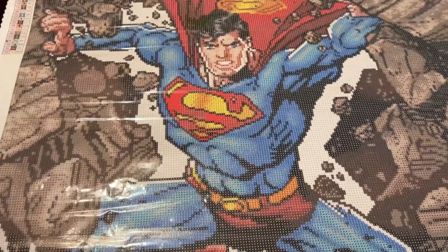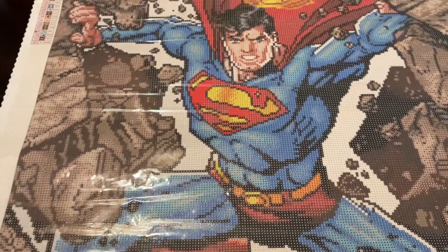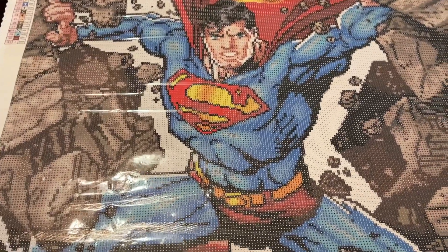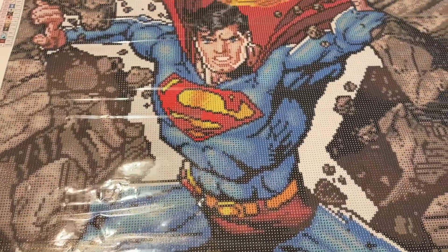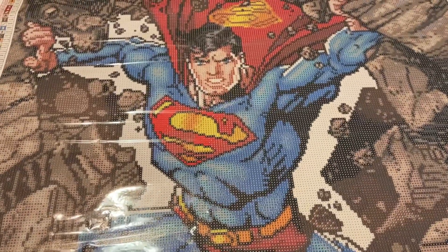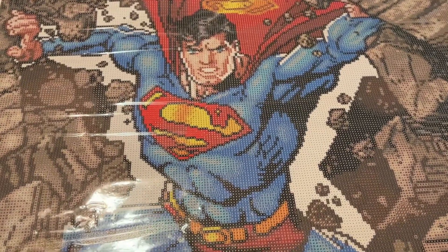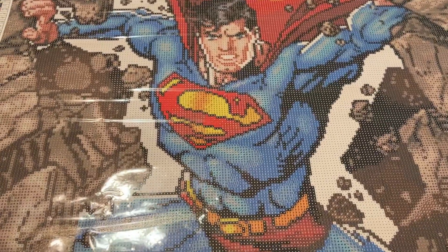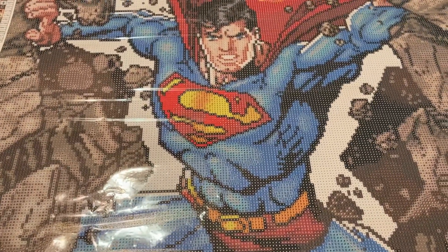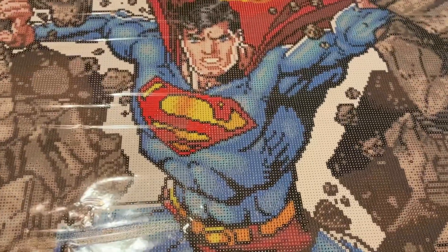That's where all the ABs are — sprinkled all over the blue part of his suit, in his belt, in the gold/yellow part, the S on his chest, the S on his cape. I just wanted to come on really quick to show you that. I'm going to start on this now — kit down the last one, kit up this one. I don't know when this video is going to go up. I apologize if I'm MIA for a minute, but I can't post anything because I don't want him to see this until it's revealed.